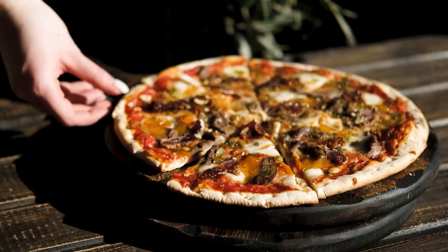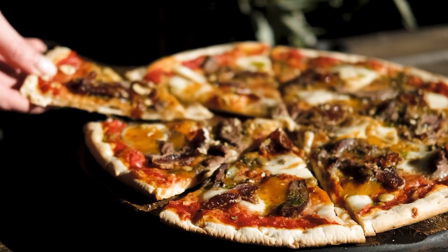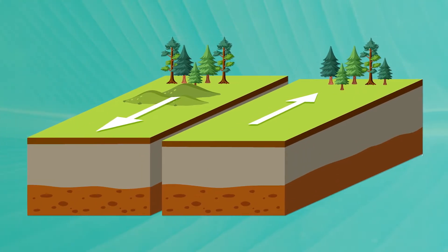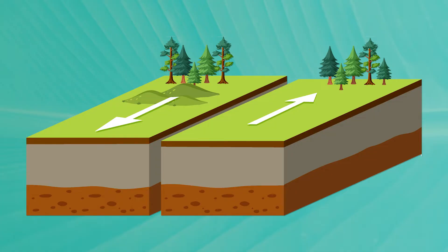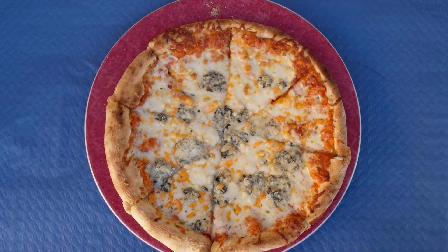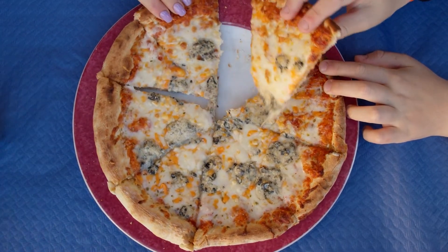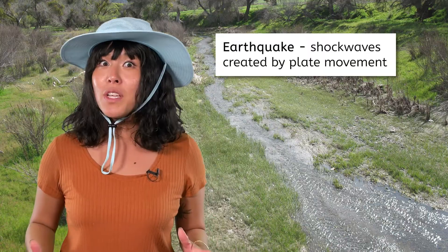Imagine tectonic plates as two slices of pizza in a pan. As one slice is pulled out, bits of crust grate against the neighboring slice along their shared edge, leaving crumbs in the wake. A similar thing is happening to Earth's crust at the San Andreas Fault, but the movement is so slow we can't usually tell it's happening. Now imagine the pizza slice is poorly cut and stuck in place. When it's pulled, it stubbornly hangs on until eventually it yanks free in a sudden motion, shaking all the toppings. This same thing can happen to Earth's crust — the rocky edges of the plates become interlocked, pressure builds as they try to move, eventually they break free, and the crust moves several inches or a few feet all at once. This sudden plate movement creates shock waves that we call an earthquake.